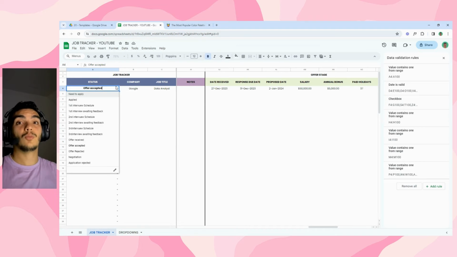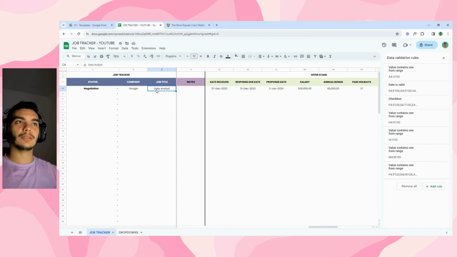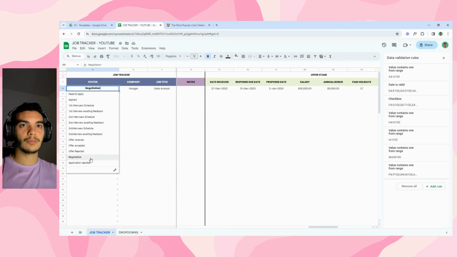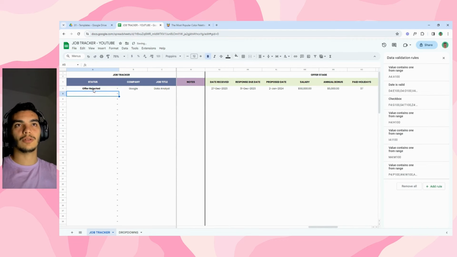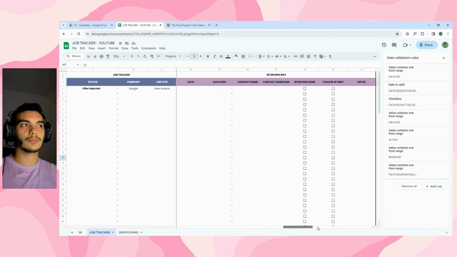Let's say, for example, that you want to negotiate. So, you put the job application into the negotiation status and you exchange some emails, maybe phone calls with the company to see if they can, for example, raise your salary, all right? If the offer doesn't suit you, you don't want to continue with them, you just select offer rejected, and that's it. And you continue looking for other jobs. This is how it works. Okay.